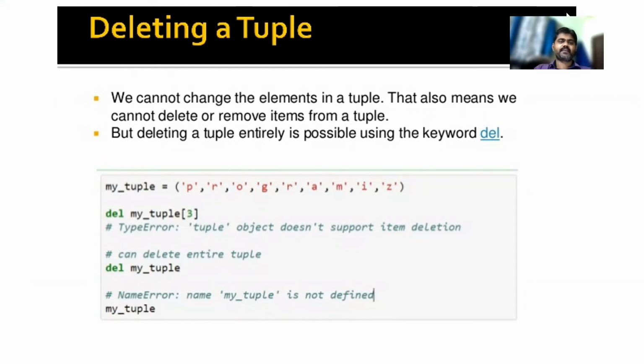Creating a tuple in Python is easy, whereas deleting a tuple is somewhat tedious. Why? Because we can't delete an element present inside a tuple, whereas we can delete the entire tuple. The reason is, as we know, that a tuple is immutable. What is immutable? Once we create it, we can't change or modify it. In the same manner, we can't delete its elements, but we can delete the entire tuple. Let me show that with an example.